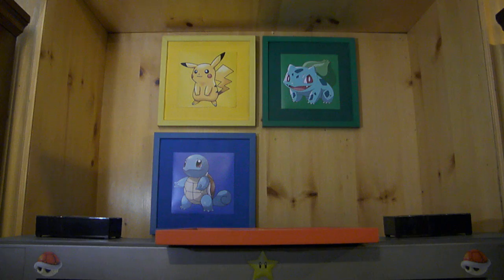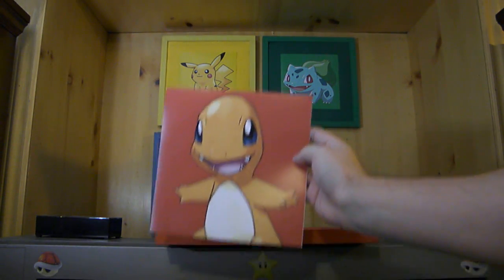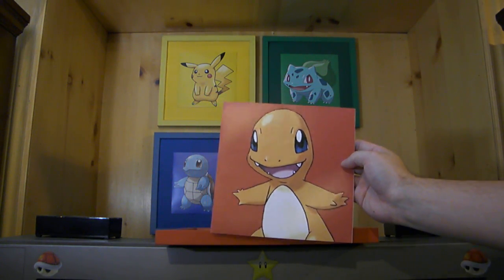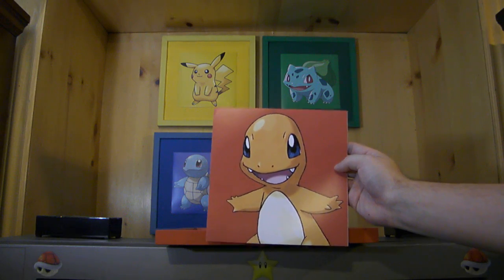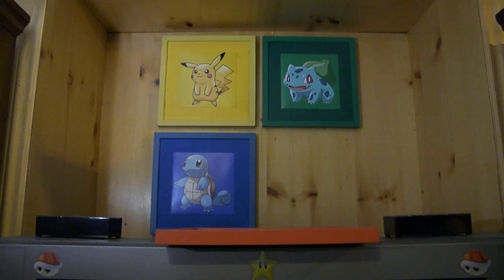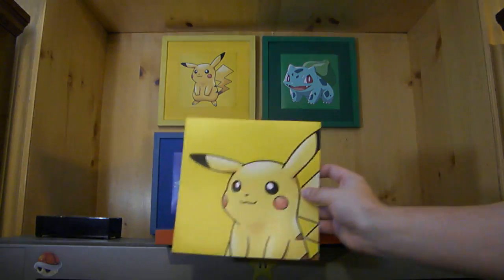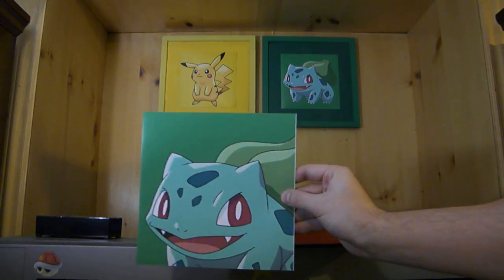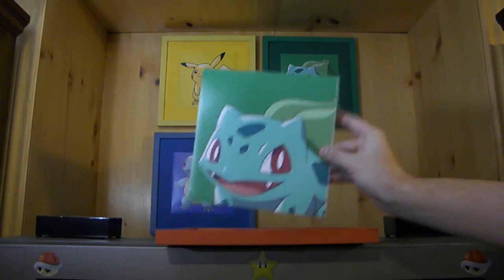So my first time printing them, they actually came out a lot smaller. For example, they came out wrong, I should say. This is Charmander. I printed it as a BMP, I think, and I should have printed it as a JPEG. So it zoomed in on it for me, and it wasn't a full shot. Even though that looks kind of cool, it's like a profile picture of his face. Pikachu, the same thing. It was just zoomed in. And Bulbasaur was the same thing, it zoomed in, but Squirtle, for whatever reason, turned out okay.